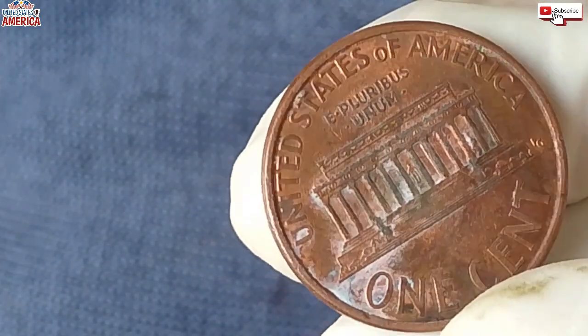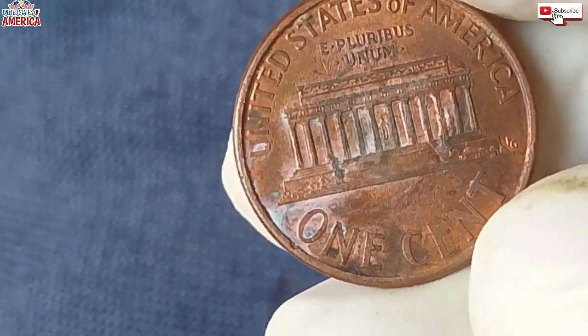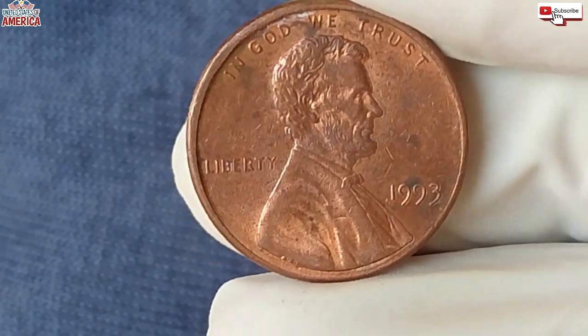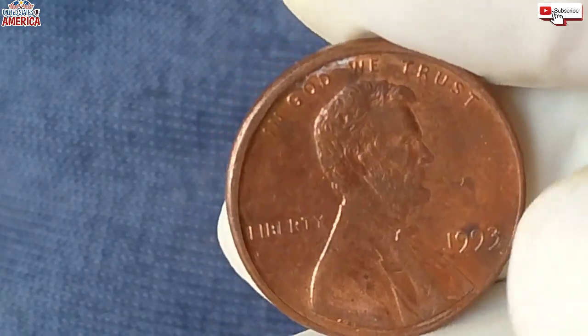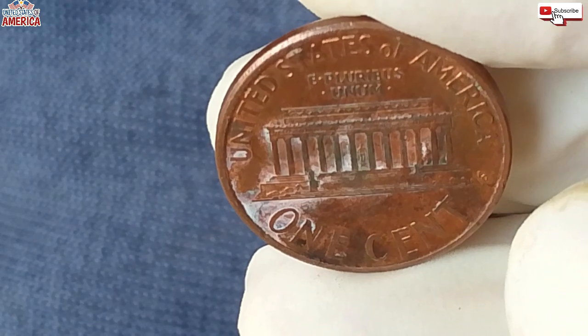To put it into perspective, a typical penny might be worth just a cent, but a 1993 mule penny is worth a staggering amount, making it one of the most valuable coins ever produced by the U.S. Mint. When these coins appear at auction, they tend to generate excitement and frenzy among numismatists, with bidding wars erupting as collectors vie for the chance to own such an incredible piece of history.